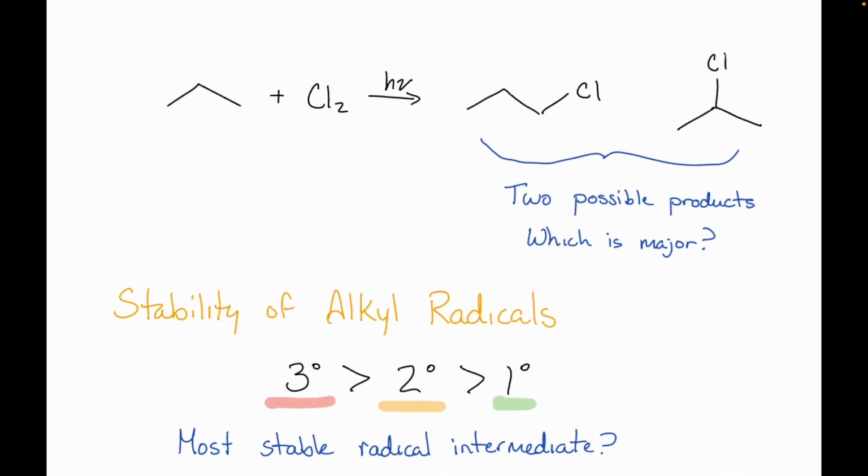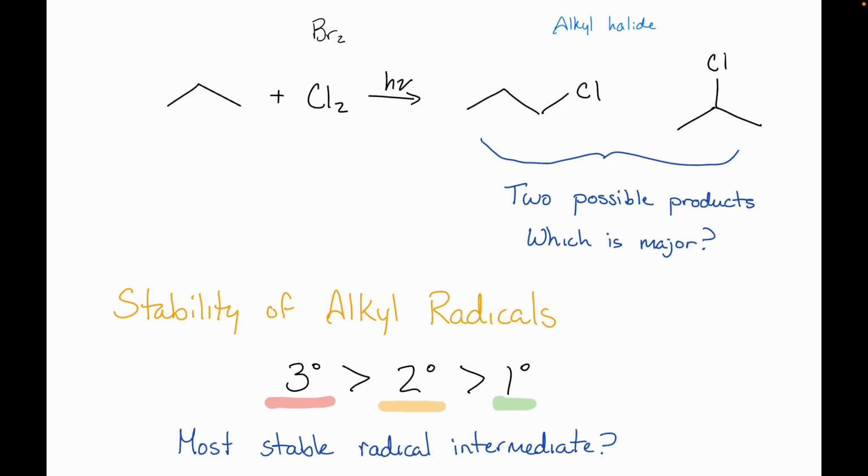Remember the goal here, where we stopped off last time, is this idea that we have this radical halogenation reaction, right? Where we're reacting an alkane with either chlorine or bromine, one of the halogens, and this will produce what we called an alkyl halide, where now you have an alkane that has a halogen on it.